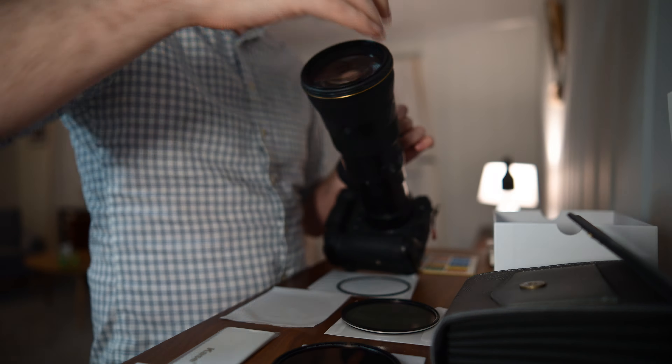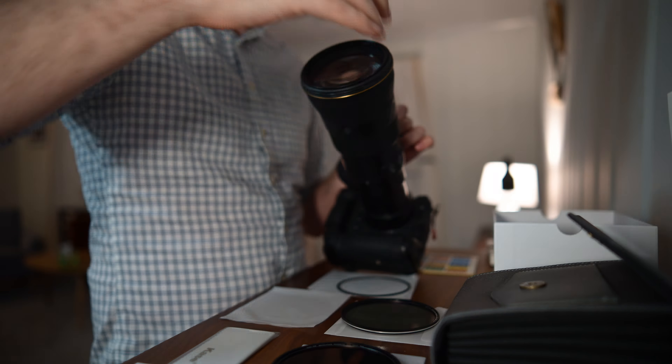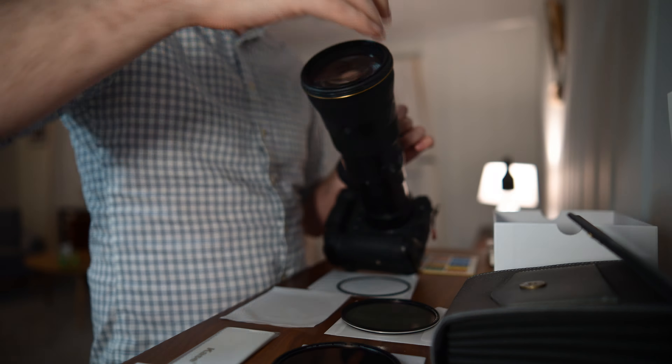To get everything set up I'm going to screw the magnetic ring onto the front of my 500 PF — from there all the filters will quickly stick to the front of the lens. Magnetic filter systems are especially useful because there are times when I'm filming video and might quickly need to pivot to a photo, and I just wouldn't have time with a non-magnetic filter to unscrew it and still get my shot. I'm also going to put the color-coded stickers on the pouch tabs for each filter. I've also got two filters from the Case Wolverine lineup that I bought with my own money, and I'll add those to this pouch too. All right, let's grab the Z9 and test these out.